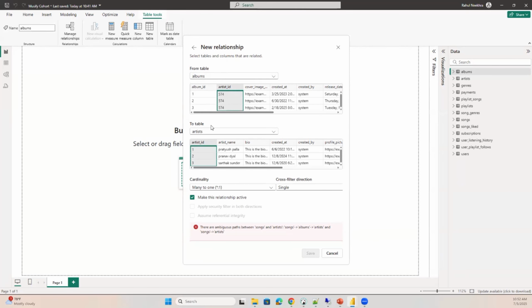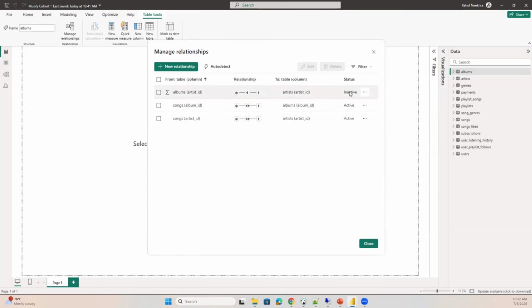So indirectly, the song table is created with album and artist. So indirectly, the album and artist tables using the artist ID are related, because Power BI works on the star schema, and star schema basically gives us the feature where we have to create a one to many flat hierarchy between the tables, and we should not create ambiguity in between relationships. So if we do not create this particular relationship, there's no harm. But somehow for some reason, if I need to make this relationship, then I just uncheck this make this relationship active checkbox, click on save, and this will appear as an inactive relationship.